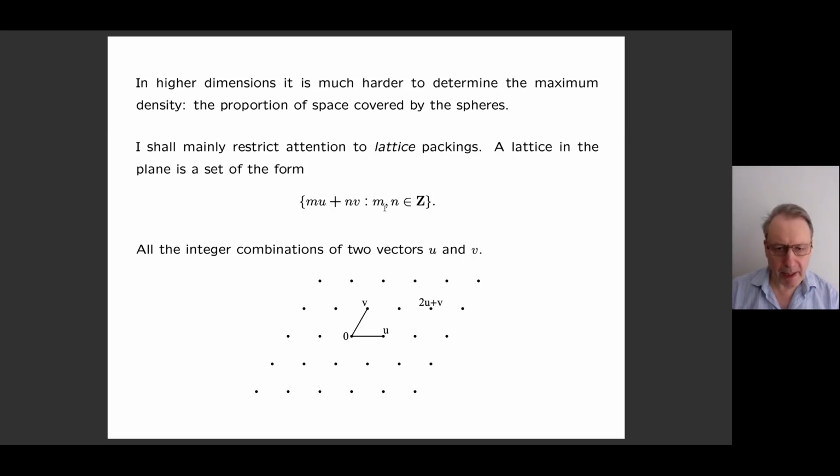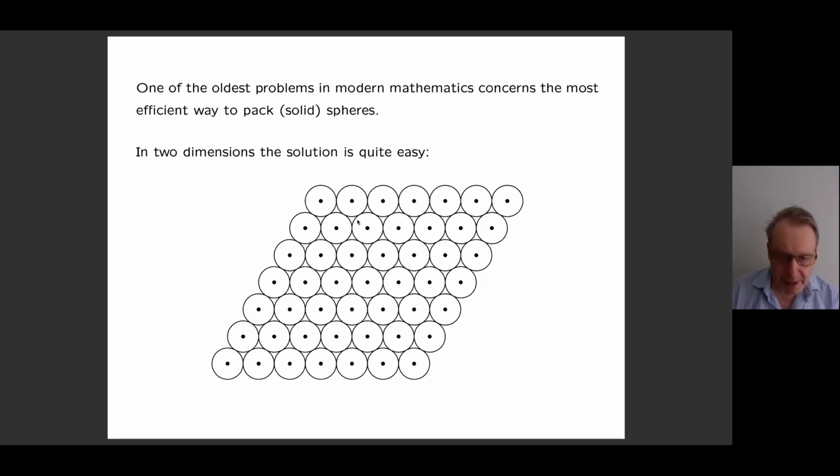So a lattice, well, in the plane, it's a set like this. You have a pair of vectors, u and v, and they're linearly independent. They span the space. And you look at all integer combinations of these, so linear combinations with integer coefficients, and that gives you this very regular arrangement of points in space. And the idea is that you're going to center a sphere, or in this case a disk in 2 dimensions, at each point. So just as in this picture you see here is this lattice, and there's a disk whose center is at each of these points.